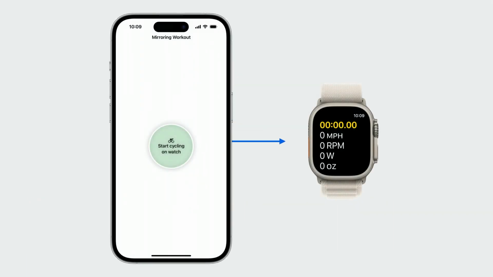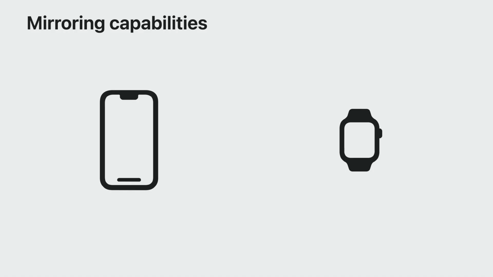So here's how it looks. When I start a workout in my iPhone app, my app on my Apple Watch gets launched with the configuration sent from my iPhone. So far, so good. Now the thing that makes this API so convenient is that HealthKit takes care of keeping both the primary and the mirrored session states in sync. For example, when the primary session is paused on my Apple Watch, the mirrored session on my iPhone is paused as well.